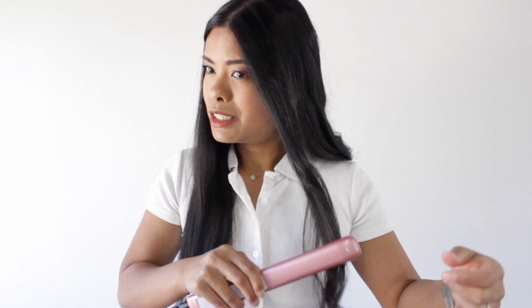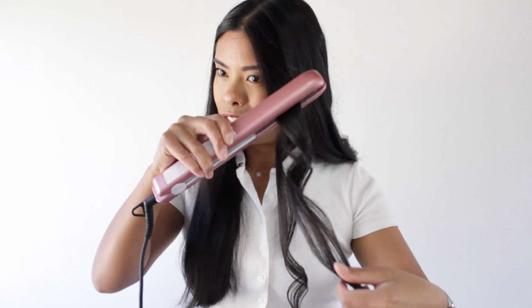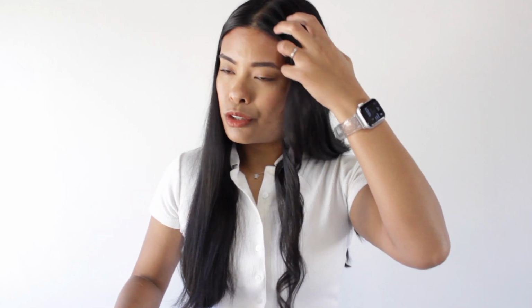And, ooh, that was a crazy bend. I'm just gonna straighten a little bit of that out because that's so bouncy. And that's actually the great thing: if you feel like you messed up, like it's a little bit too curly, you can just try to iron it out. So yeah, you can see how curly it is throughout. I like to run my fingers through it, soften it up to give a true wavier texture. I think that looks really good already.